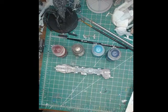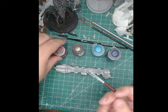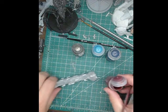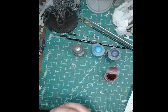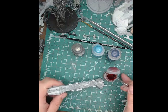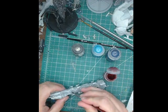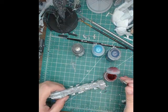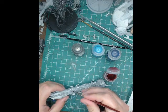I think what we want to do is start at the red. Just be very careful, use a small brush, and get that done. So let's see how good we can do this without messing it up. If we mess up, it's not a huge deal. We just should try to not do that. Is transparent paint the best use case for this? No, probably not. But that's what we're using.